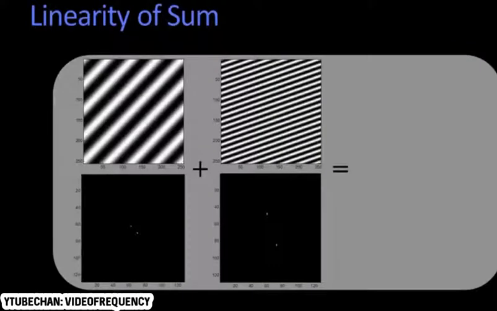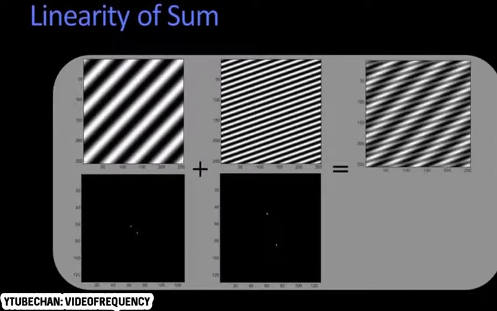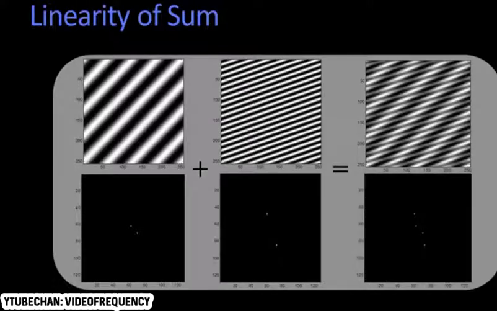Let's go back to our linearity. So let's suppose I take the picture on the left and the picture in the middle, and I sum them together. And we're actually going to do a sum, so it's linear, right? So this picture is going to look like that, so it's some combination of sinusoids. But remember, a Fourier transform, a Fourier series, is just made up of sums and multiplies. It's a linear operation, okay? So the Fourier transform of the sum is just the sum of the Fourier transforms, okay? So that's why this picture is just these combined.